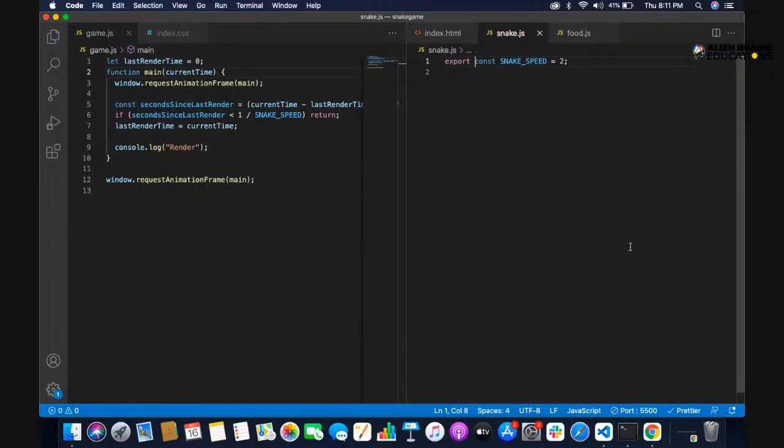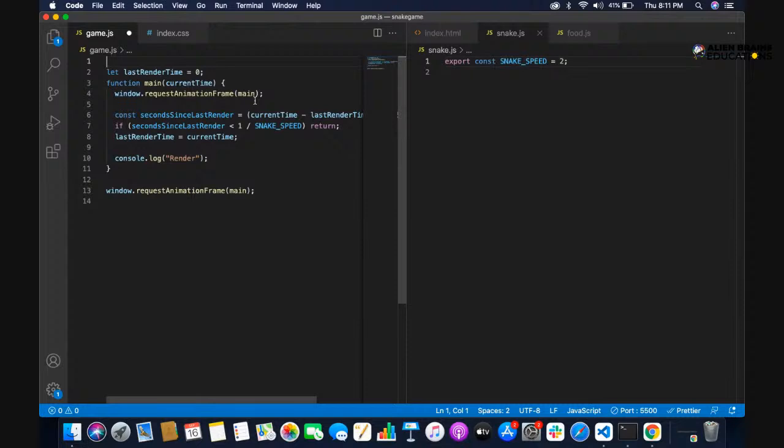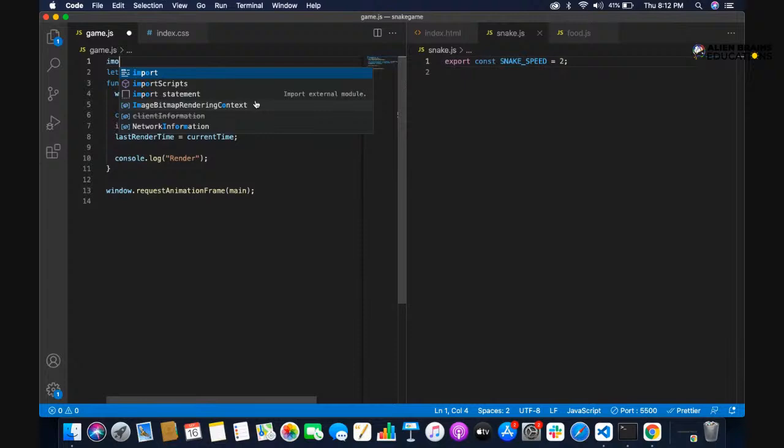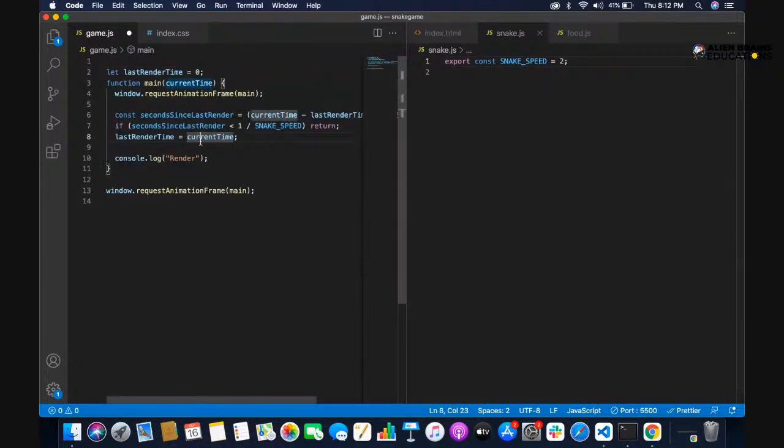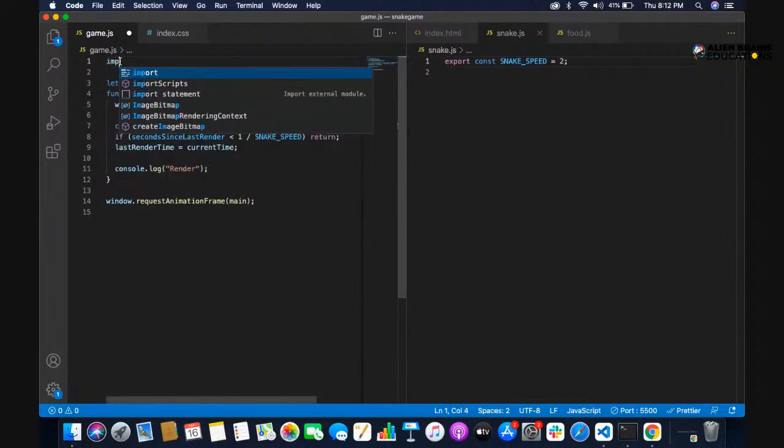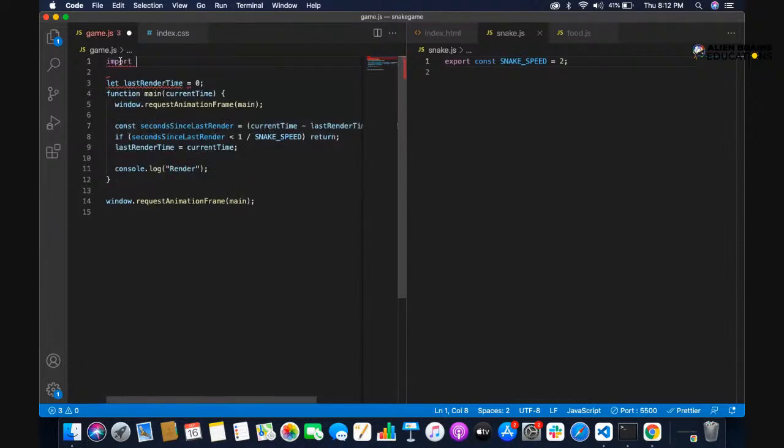Now to access this data within a file, in that particular file I need to import it. So export means to make it available and import means to take it from the outside file. SnakeSpeed can't be accessed here directly. I need to first import it. So import means we have to write it in this format.